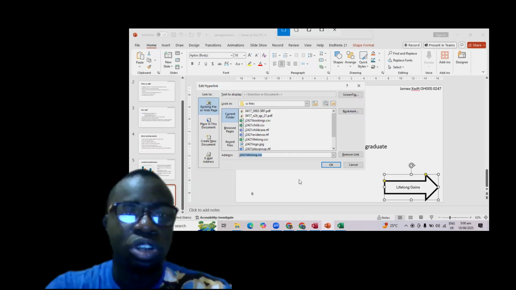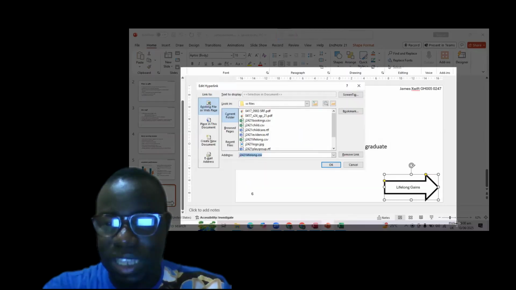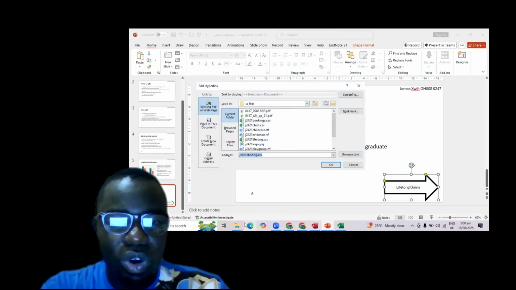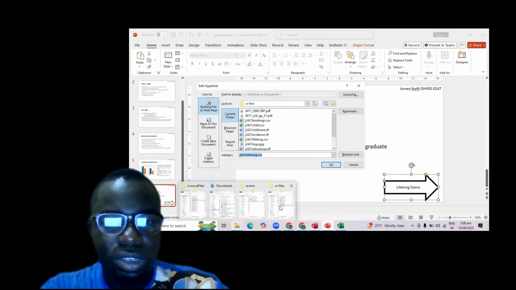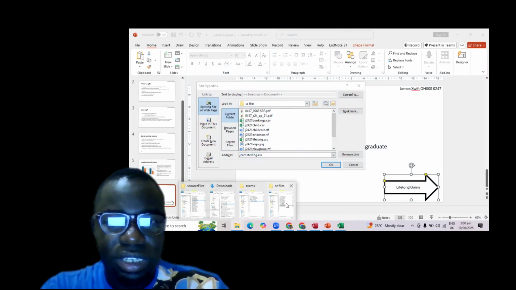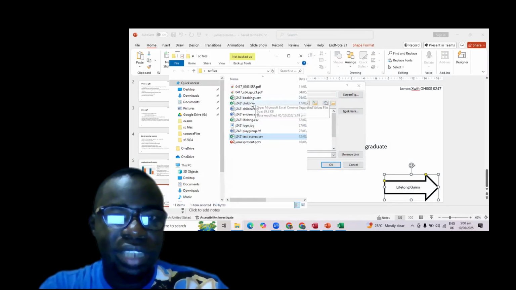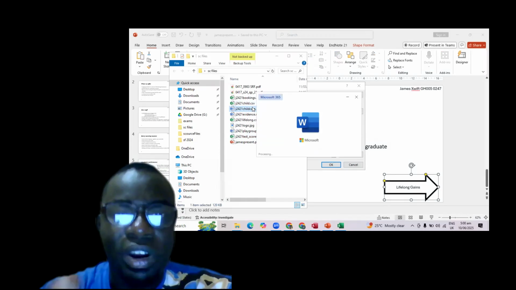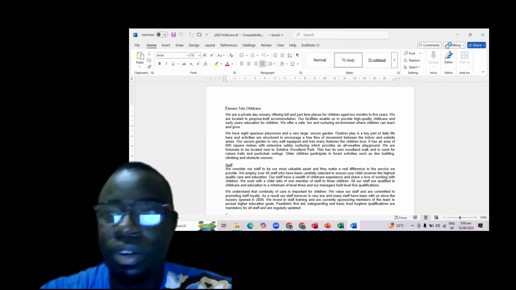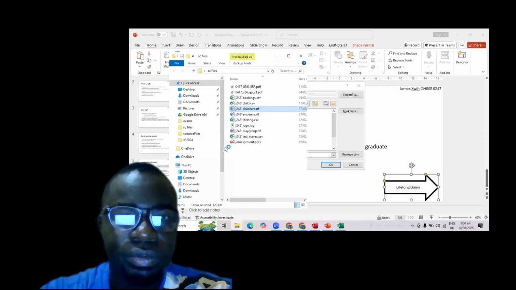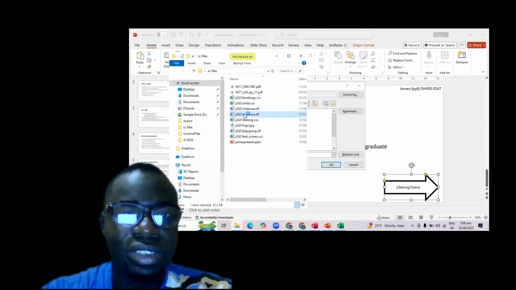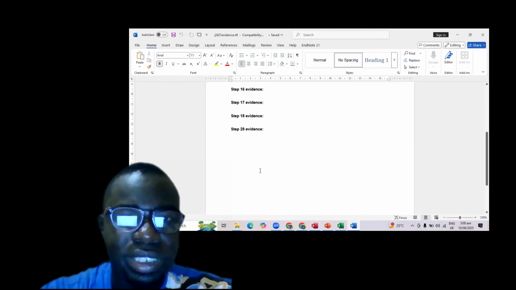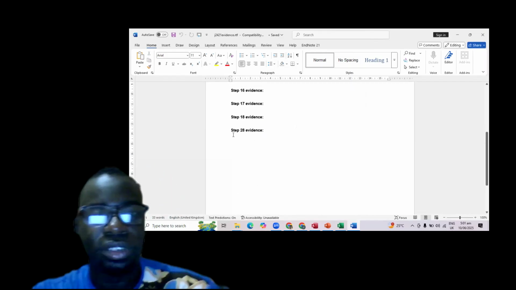So you take the screenshot of this plus the action button that you have created. Then you go to your documents. You go to your evidence. I didn't start the evidence from there because I already have an evidence with a full thing already. Sorry, this is not what I'm looking for. So evidence.rtf. Then you go all the way to Step 28, because this is question 28.